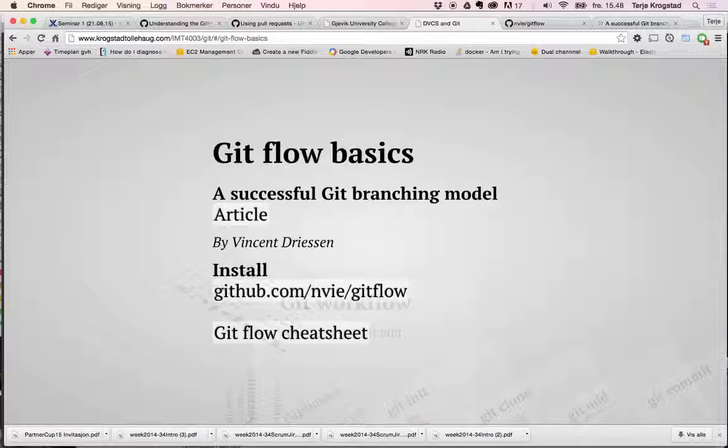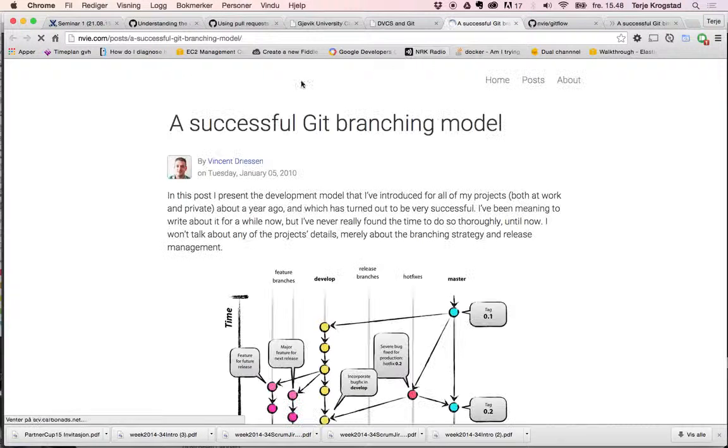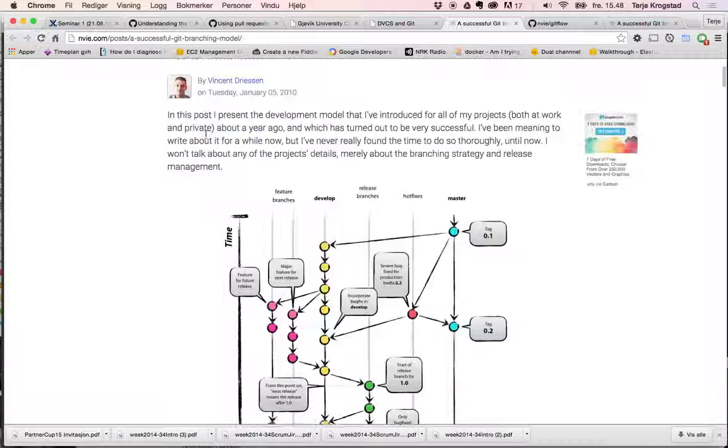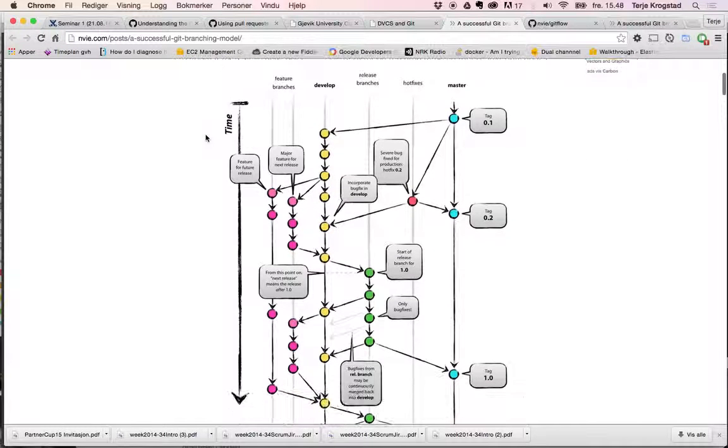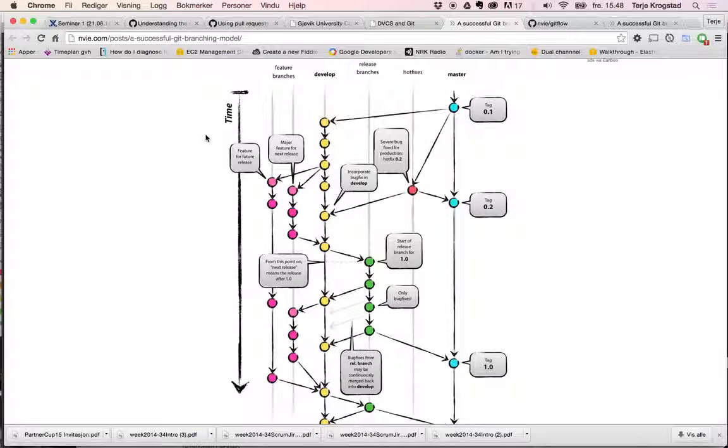Okay, git flow basics. If you want to read the article that this branching model is based on, you can go to this link. It's an article by Vincent Driessen that describes a branching model, how to do branching in Git.